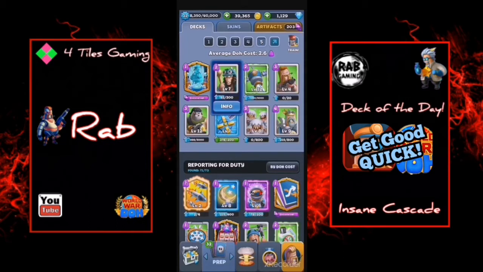Secondly is the caveman. For this card, it's only 2 Doh, and it does super damage, and it's a tank as well. It's really powerful. As you can see, I've not taken my own advice, and it's only at level 7, but it is a really good card, and you see it right throughout the game. It's not just a card that you see at the start, it's a card you see on top ladder as well. So I would advise that that's a good staple to put in your deck.